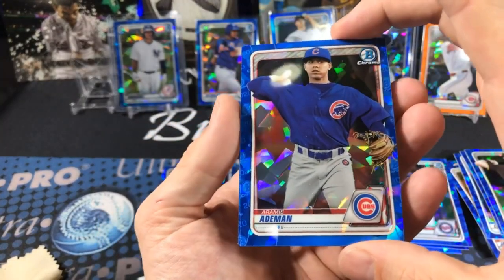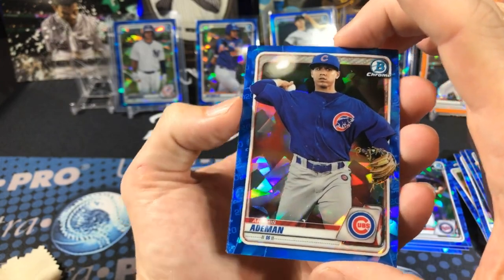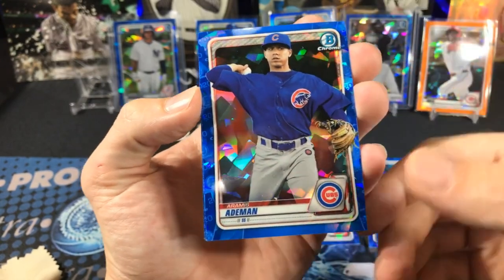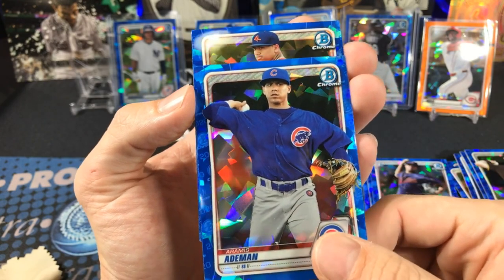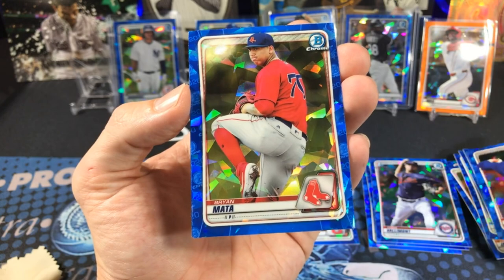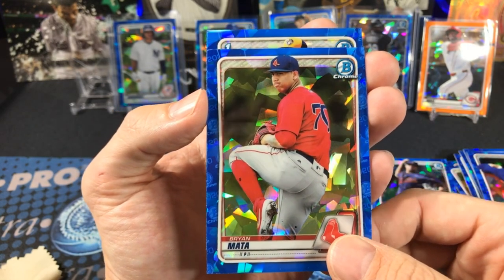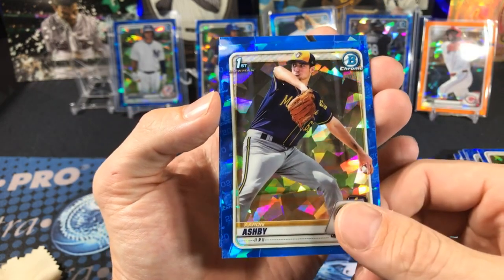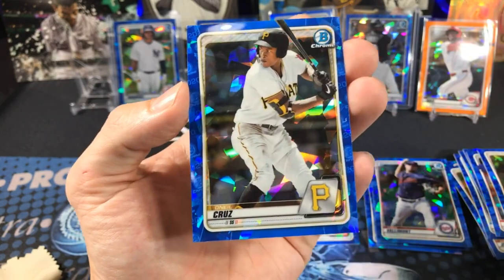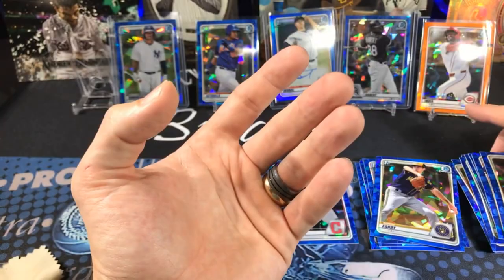Nice fingerprint on this one. All right, there's three guys left to get for me. Three guys left. Is it possible? Can I get one of my big three to conclude the ultimate box? It's Aaron Ashby and O'Neil Cruz. Okay, we got a nice selection of firsts, a nice stack of firsts, guys.